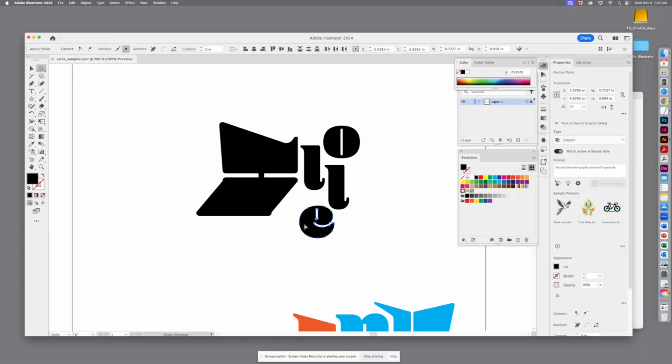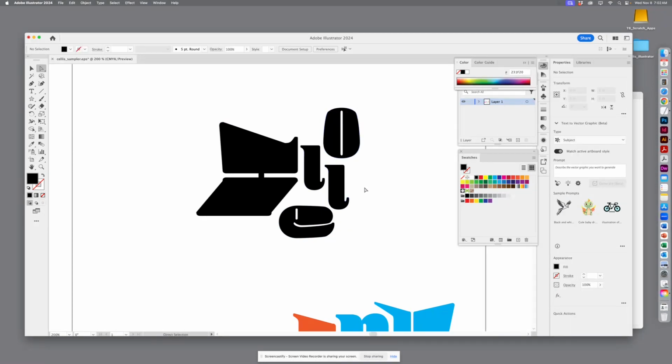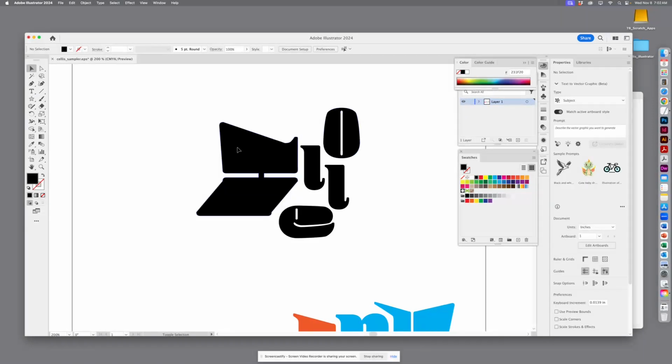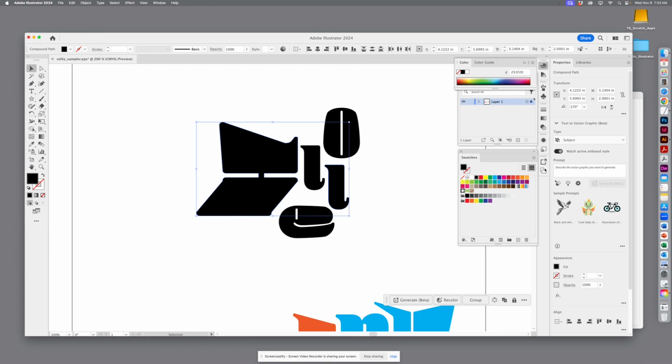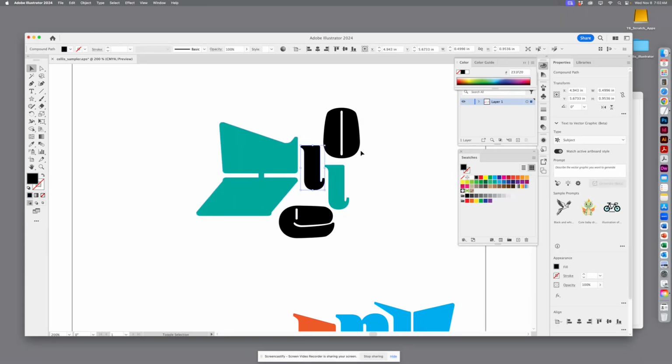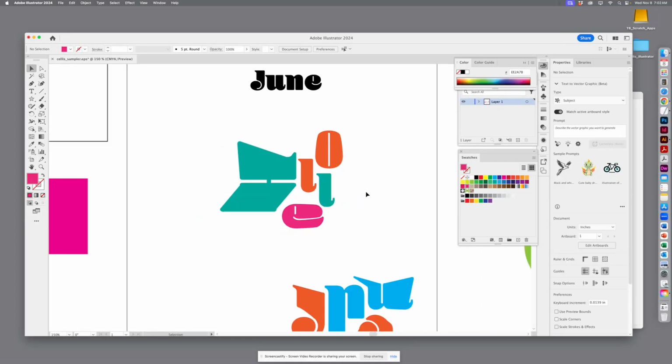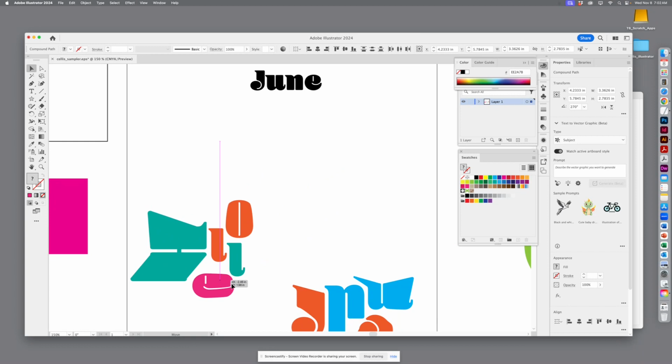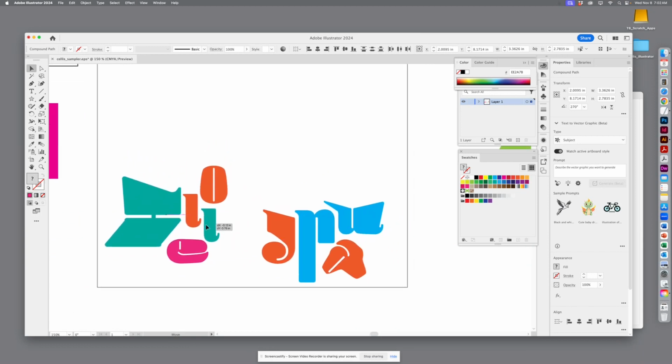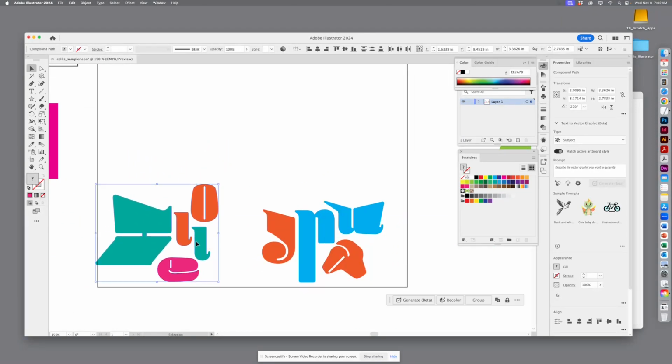It won't stop you from distorting anything, so it's always kind of interesting to see, right? It's possible. And so this would be my second example for my manipulated type.